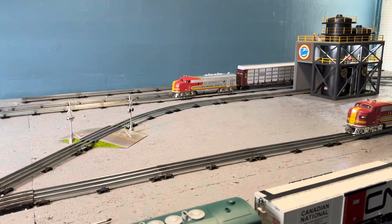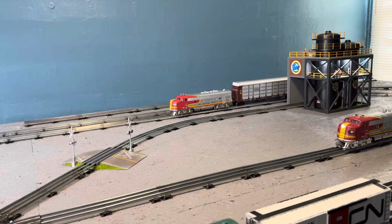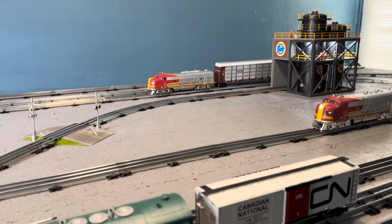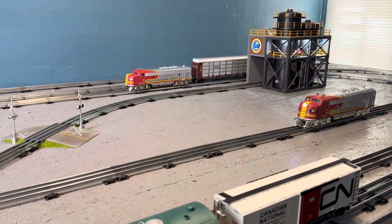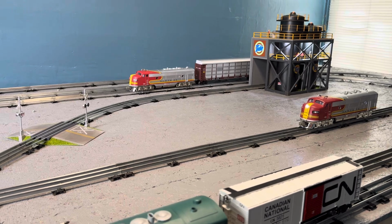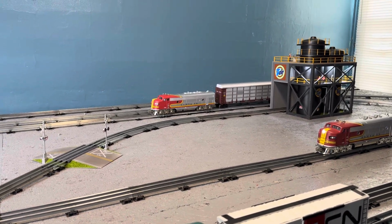I just want to do a little follow-up real quick on a product I got from Menards a few days ago. Well, actually, it's been about 10 days ago. It's the left-handed switch. It's a new product they're offering. You may have seen my video on it. If you didn't, I have a video on it. It was defective right out of the box. So I was able to fix it, and it's been working all right.